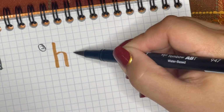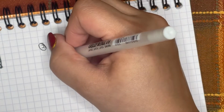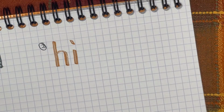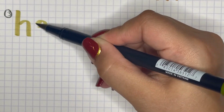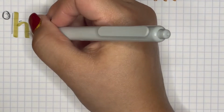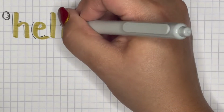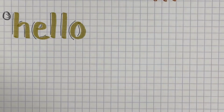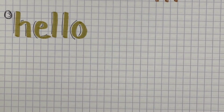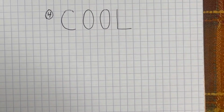My second one, I wanted to give it kind of like a highlighted effect, so to speak. So I went in with my gel pen, which unfortunately was drying out. The next one, I used my brush pen yet again, and I outlined just the edges of it to make it look like the word is popping off the paper. I kind of feel like it was a great effect. Super easy to do.